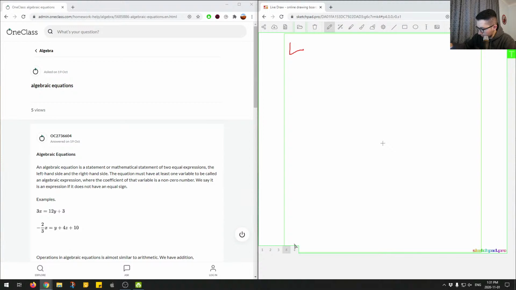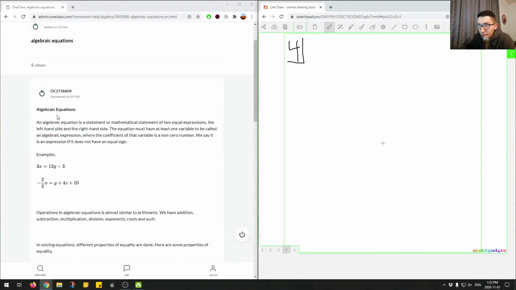So question number 4. Okay, this question is asking about algebraic equations. Well, there's no real question, so we'll just go over this topic, algebraic equations, and figure out what this means. Let's go through what the Junior Tutor said over here, and then follow on and look at other examples.